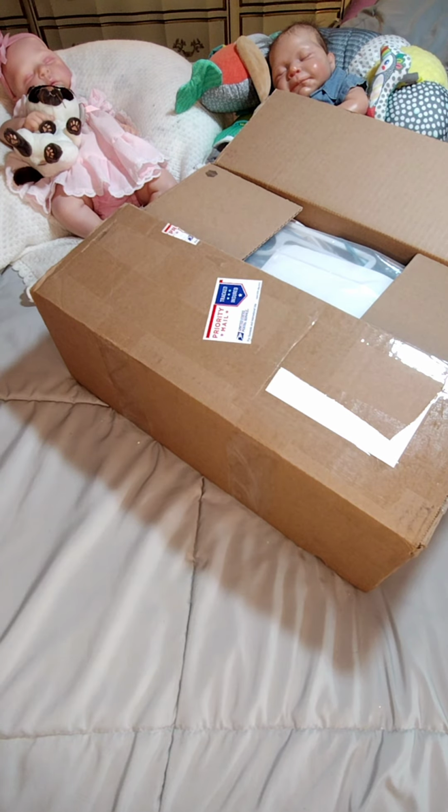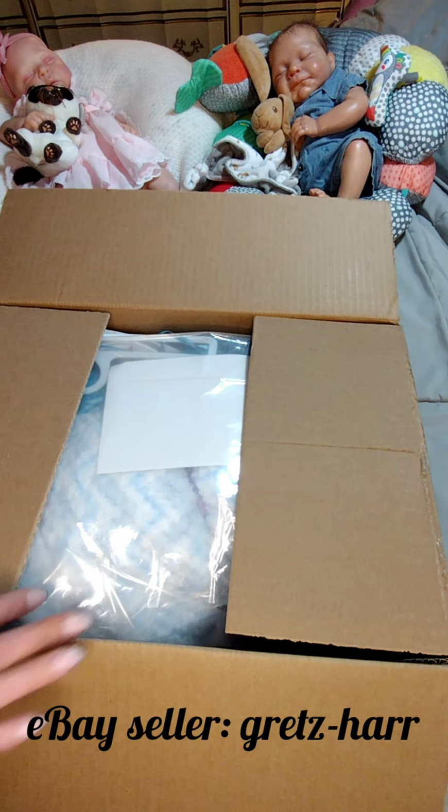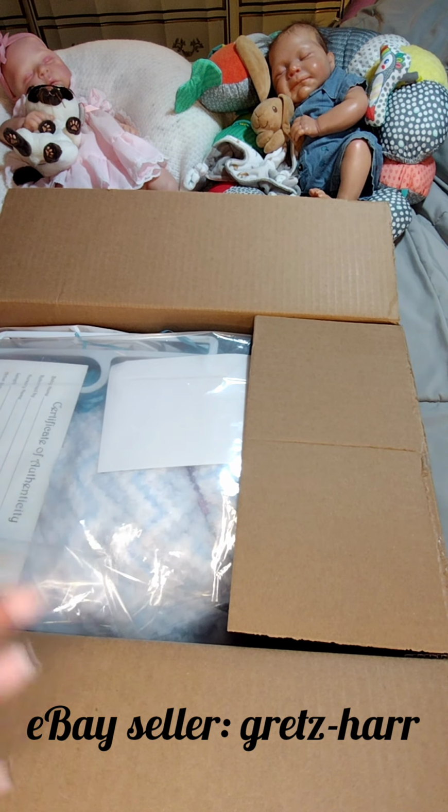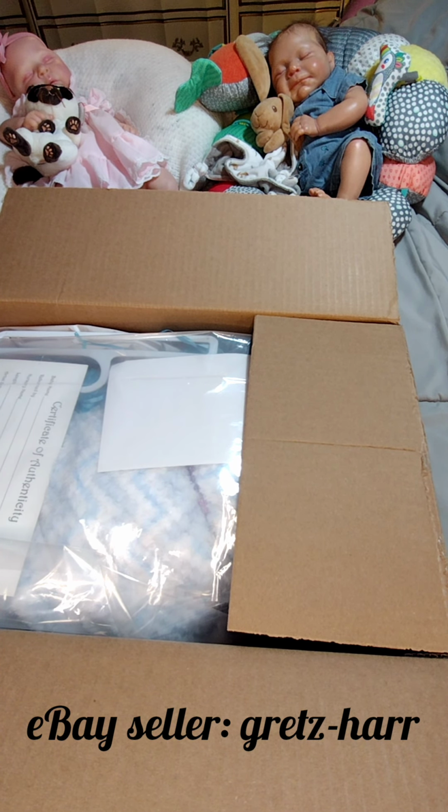So... okay, moving on. Back to this. I didn't think I'd get this doll. I really wanted another doll that she has, but it's comparable to what I paid for this one by a different artist. But then when I saw this one, she must have just posted it. So she had this other doll on Mercari, and I saw it.